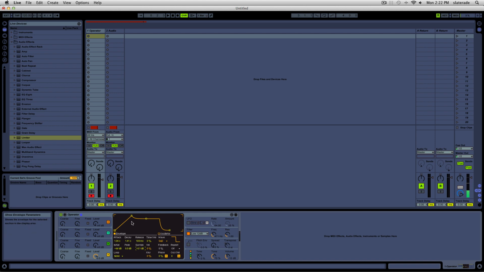maybe to negative 8 decibels, it'll say, okay, after I hit this point, I'm going to move down to whatever this point's set to over a set period of time, which is where the decay knob comes in. It says, after I hit here, it's going to take me 1.4 seconds to reach negative 8 decibels, which is, again, this dot, the sustain. I'll give you a quick sound of what that's like. Actually, let me lower it a little bit just so you can hear it more. So it's going to take, after I press the key, 1 second to reach this point, then another second and a half to reach this point.